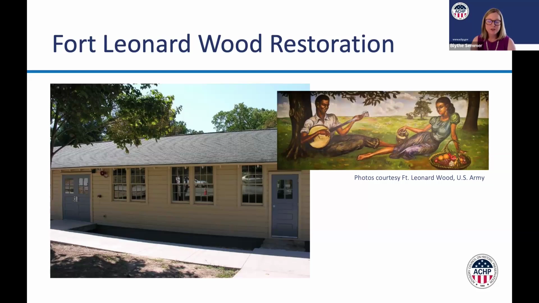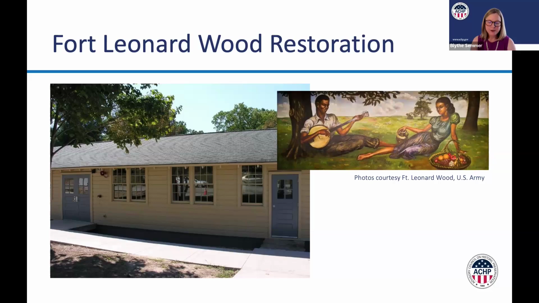several years. The Army was seriously considering removing the mural and demolishing the building when it entered into Section 106 consultation with the Missouri SHPO, the ACHP, the National Trust for Historic Preservation, and other interested parties, including Samuel County's niece.